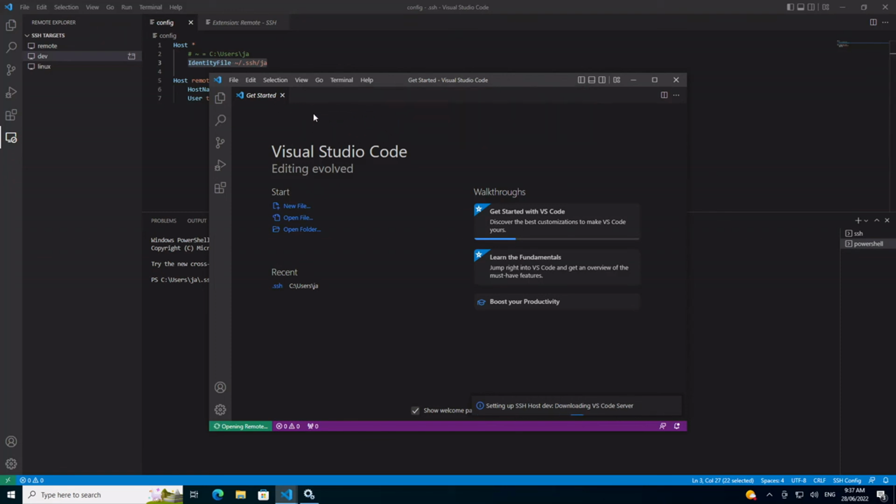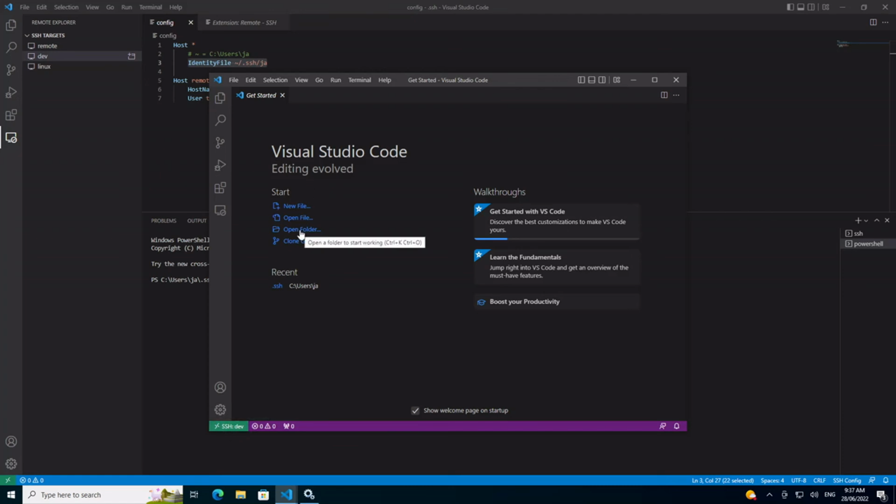Then it will say, right, I want to connect. You've got to specify what type of host it is. In this case, it's a Linux host. Notice it also installs a component so that there's good two-way communication, a lot of good features available within VS Code through the SSH connector. So now that we're connected, you can see we're connected because we've got SSH and the name of the connection at the bottom left.